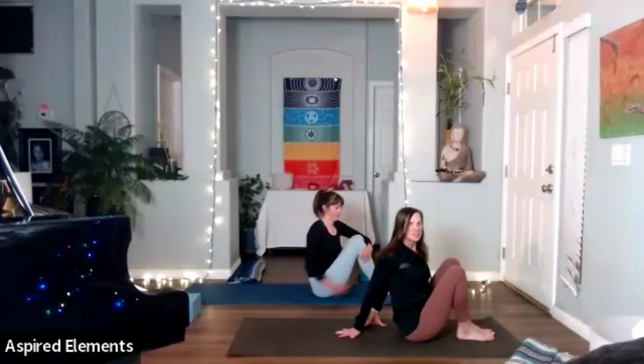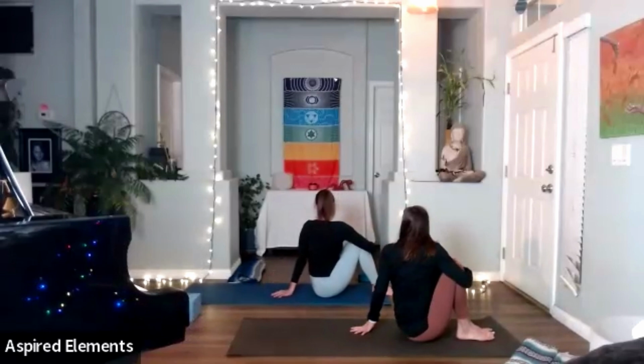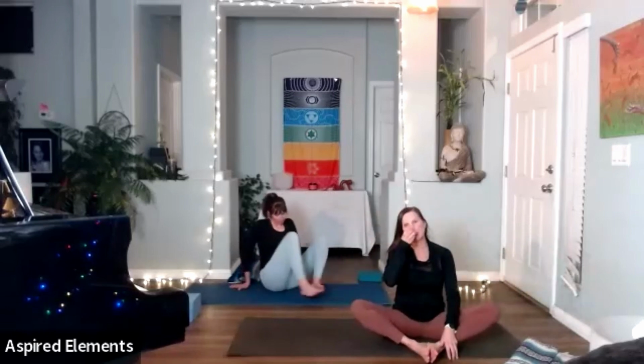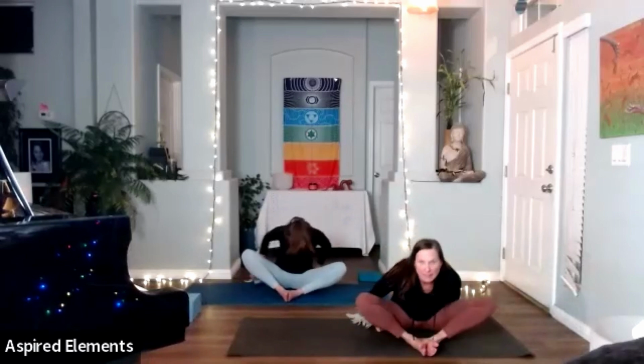Good. And then do the other side. So keep the chest lifted. Grab now with the right hand and rotate. Good, and then we're going to do Baddha Konasana, so feet together. And you want to pull your heels in. And you can definitely sit up a little bit higher if you would like. I like that. Just make sure you're right on the edge so your sit bones go right on that blanket and your pubic bone can drop forward. And then you pull your heels in, grab. Drop your knees down so you could take your elbows on the knees. Chest is lifted, chin down, and drop.